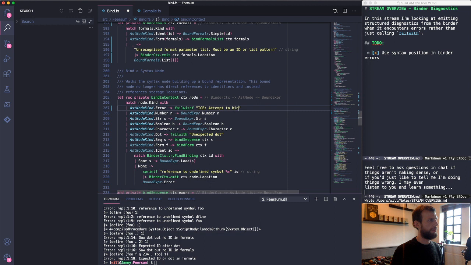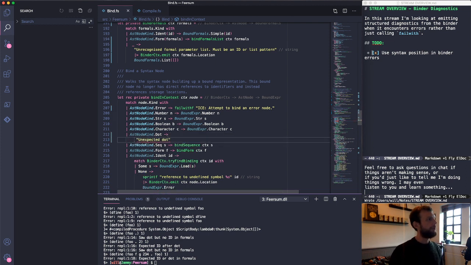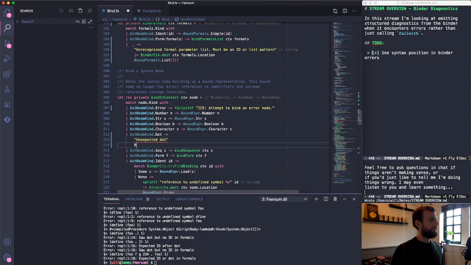To attempt to bind an error expression node. So here we've got another expression. We can say again we'll return a bound expression error and we will emit a diagnostic.